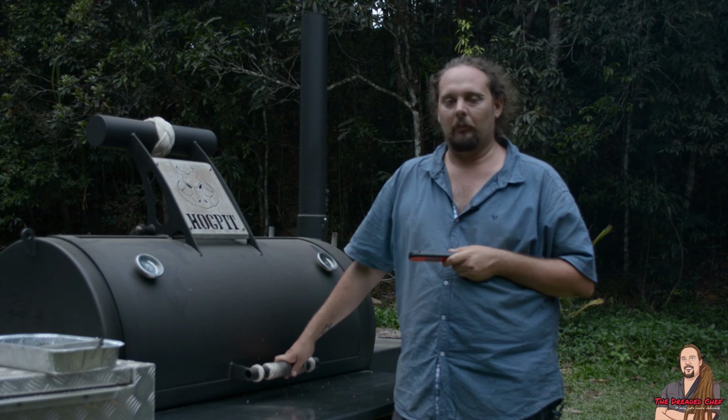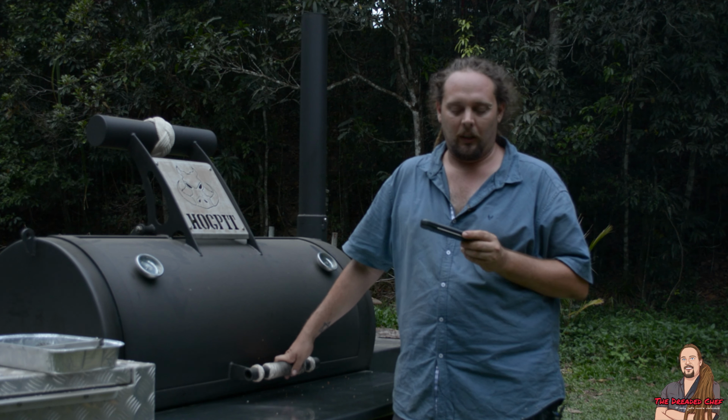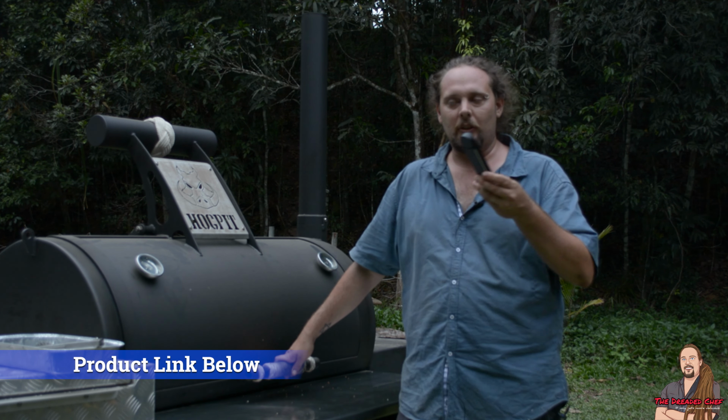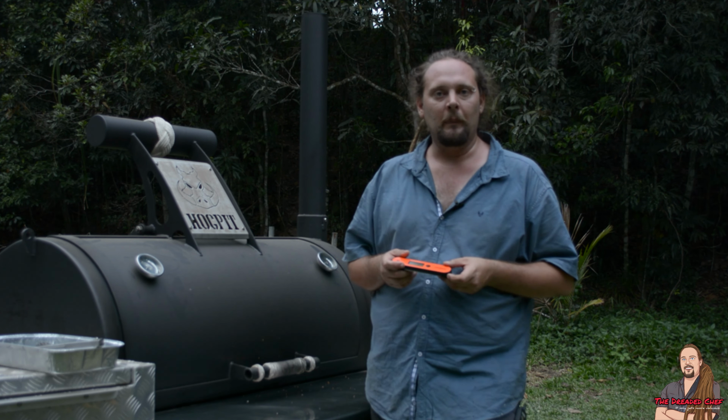The beef ribs have been in for quite some time now, and I thought, you know what, I'm going to get my Inkbird 1HT probe, instant read probe thermometer and give a check. And I thought I'd just share this with you guys as well. Like, these are an absolutely amazing bit of kit right here.